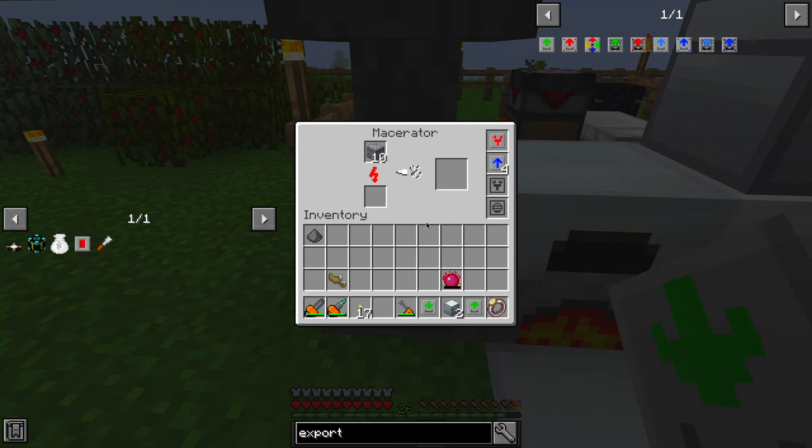We've got our export upgrade there. Let's find out, first off, whether or not I set that up correctly. So that should do, I believe, a stack of 64 in one go, which means that it should easily handle the two that we get from this machine. I feel like it should work with a basic export.